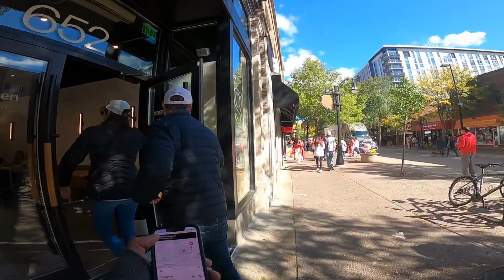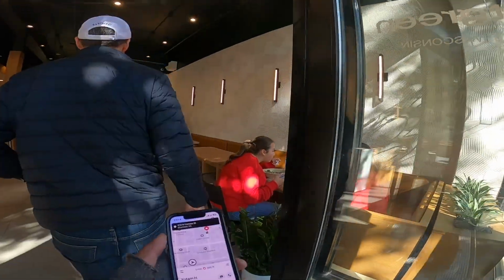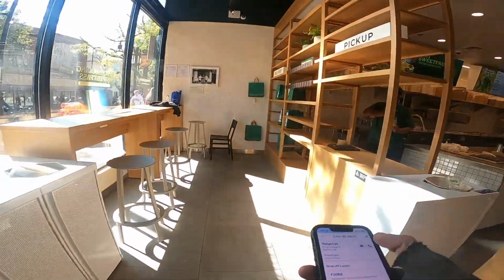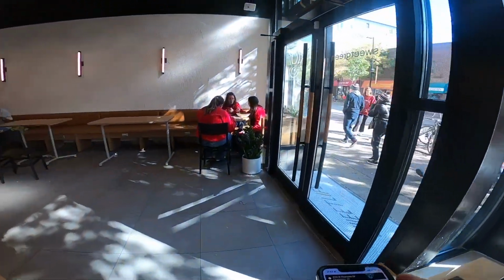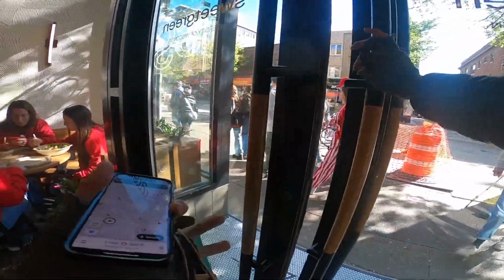All right, while I'm about to leave, I end up getting a second Sweetgreen order. So let's see if that one's ready. Yep, nice. That one's ready as well, so we are good to go.